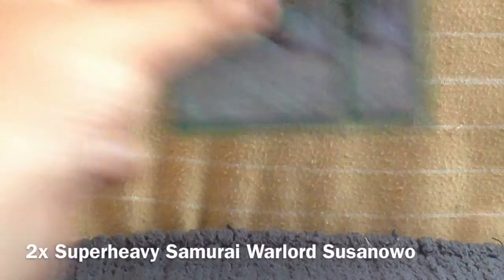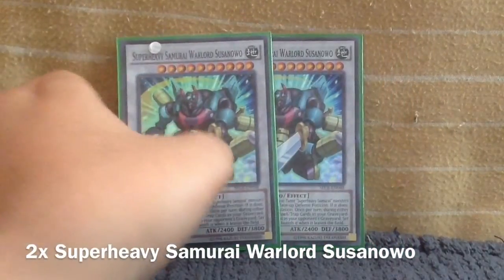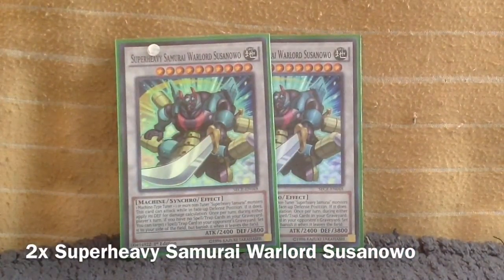For the extra deck, we run 2 Super Heavy Samurai Warlord Susanowo. This card is insane. It's a 3,800 beat stick, and once per turn during either player's turn, if you have no spells and traps in your graveyard, you can target 1 spell or trap in your opponent's graveyard, set it to your side of the field, but banish it when it leaves the field.